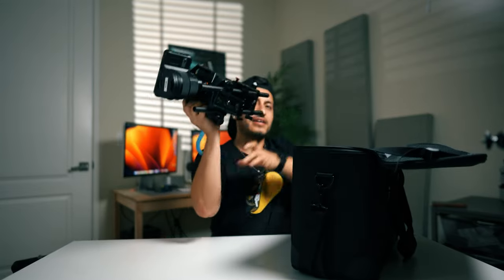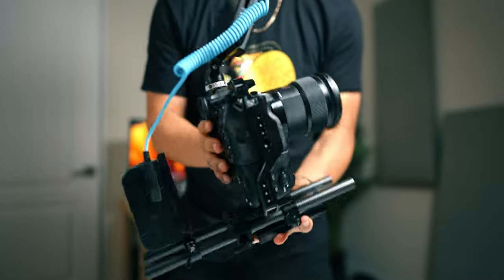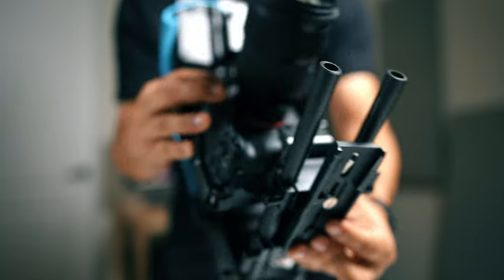Now let's jump into what's in my camera bag, which is not a Pelican case. Everything I'm going to talk about comes back to efficiency. I'm that one DP or director that hates setting up gear — I just want to be ready to go when I get there. So this is my next setup. Everything is set up; the only thing I've got to plug in is this D-tap to the monitor so it can just turn on. Right off the bat I have my handheld slash tripod camera and my gimbal setup. I already have my base plate at the very bottom of this rig so I can just slide it into the tripod or take it out and go handheld.